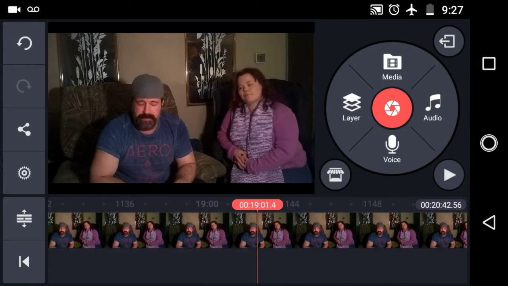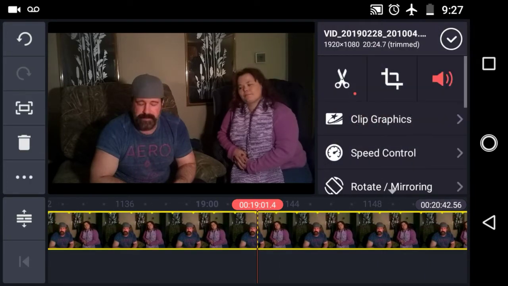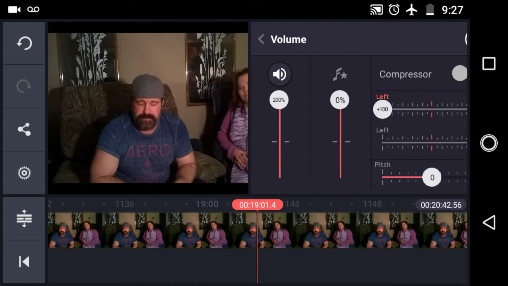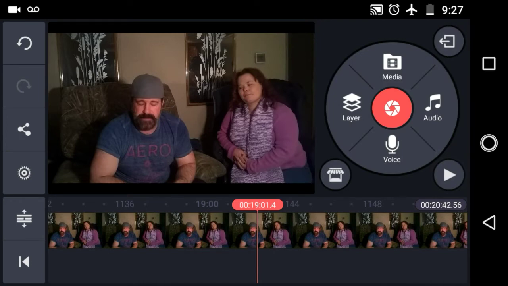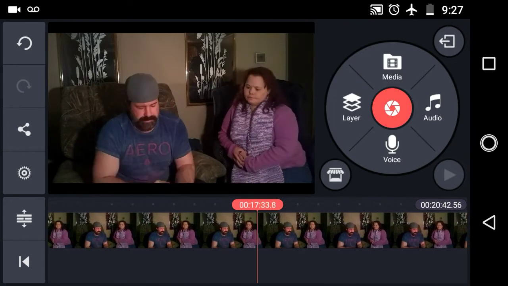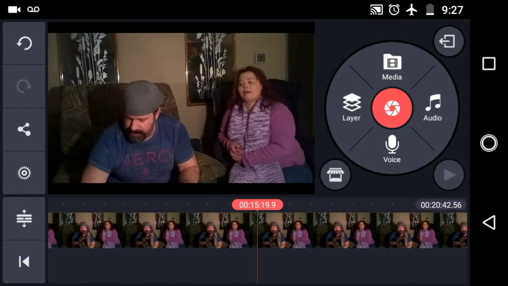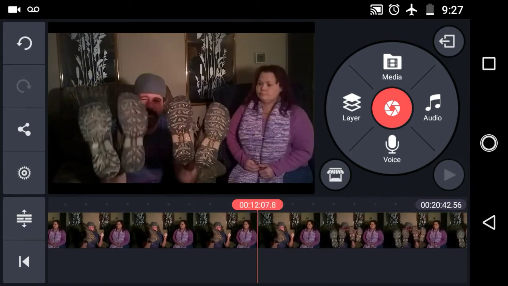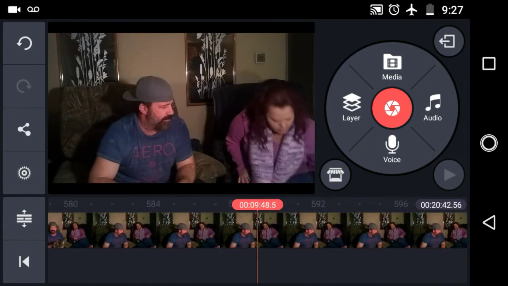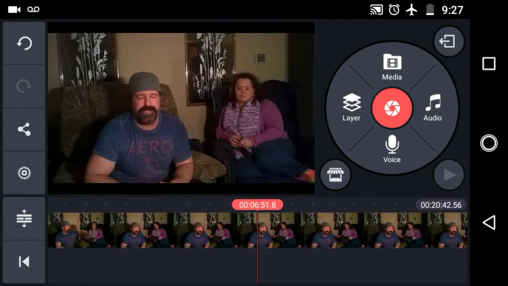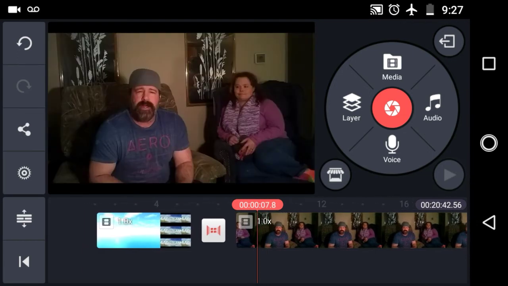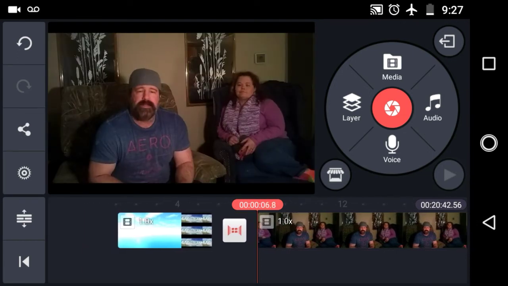Okay, let's go to the next feature. Click on it, see the volume. We know the volume's up. You got the FX volume and the compressors and all that. Now, this is one that is like one of my favorite features, honestly. So, put the playhead, which is the red line here, where you want your music to start. We say we want background music, okay? So let's go to the beginning of this video and just slap in some beginning music. Just some music. So that's where we want it to start.